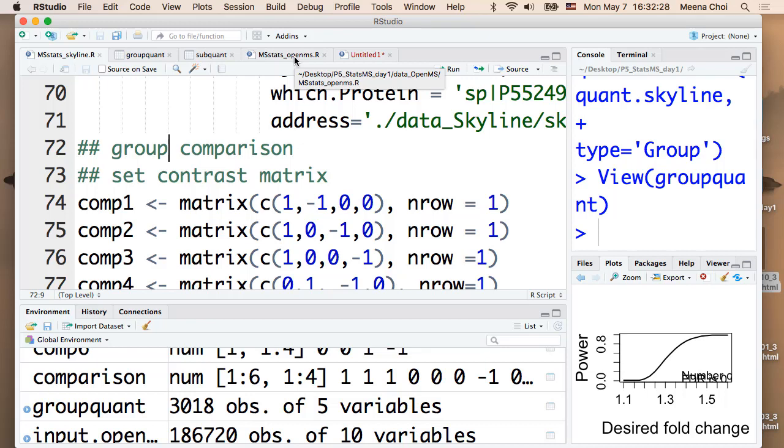Because now we know the 36 comparisons and the proteins should be different, right? And then we found around 27 and 8 that we can find as significant in Skyline. However, you can find how many you can find in OpenMS, and how accurate the estimate for changes is. So for the rest of the 30 minutes, I recommend trying to run everything from OpenMS.